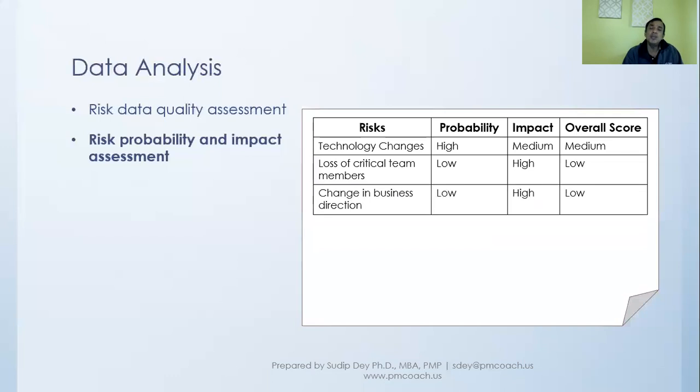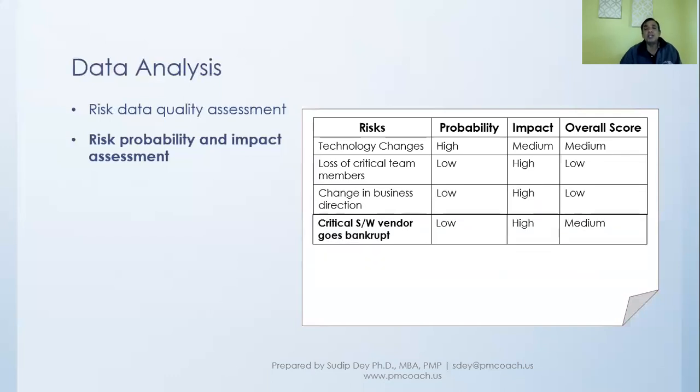So similarly, we can go through all the different risks. For example, if we talk about a critical vendor, and if they go bankrupt, then what is going to happen? We know they have been dealing with them for a long time, so the probability is low. But if they really go bankrupt, the impact will be high. And the combination will decide it's medium. So here you see, we are doing this through some descriptive measurement, right? And this is called the ordinal approach.